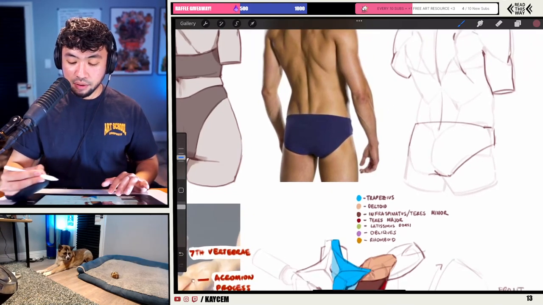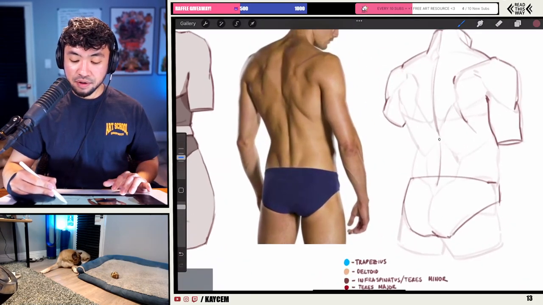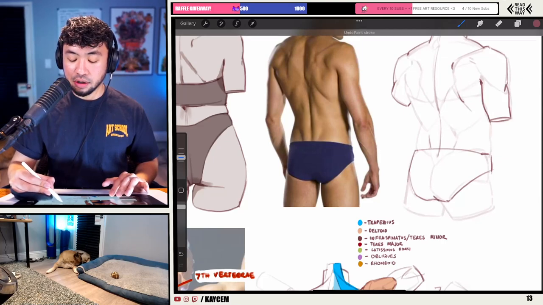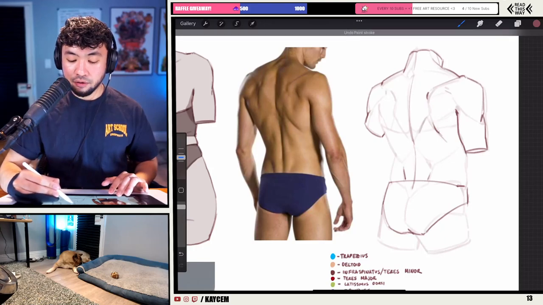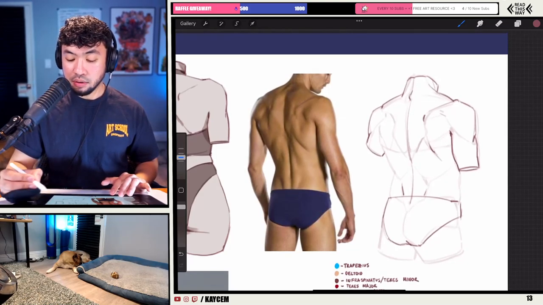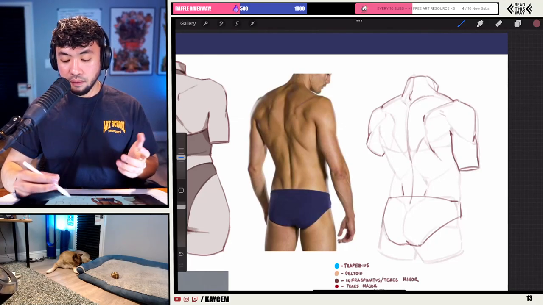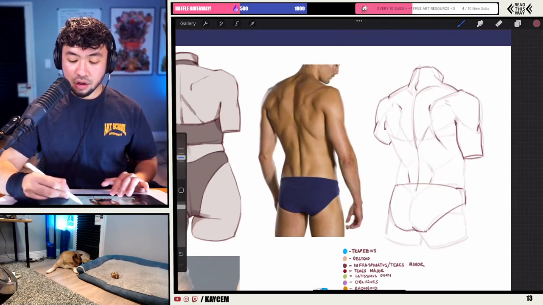But I'm going to go in there and add a little bit of the taper there for the spine. Again, you can keep this as simple as you want. I'm just going to add in a few areas where I feel like we're seeing a lot of major forms. So in the backside there, maybe a little bit of a fold here for the spine and a little bit of a pinch for the trap muscles, right? So I'm going to add a little bit of a bump here, just like that. Maybe add a subtle curve or gesture for the backside of the lats. And then overall, I think that's mostly it for the anatomy. Again, you don't have to denote too much. I always say, focus on what's most important and then let everything else speak for itself.